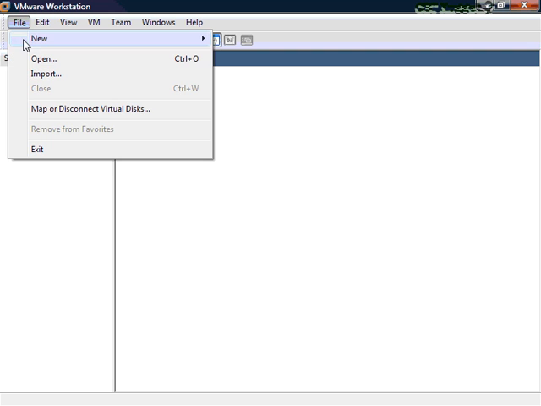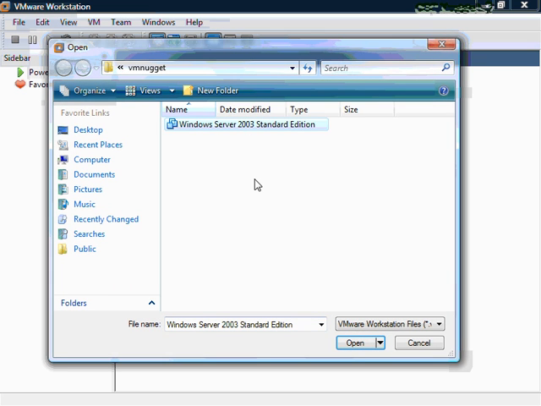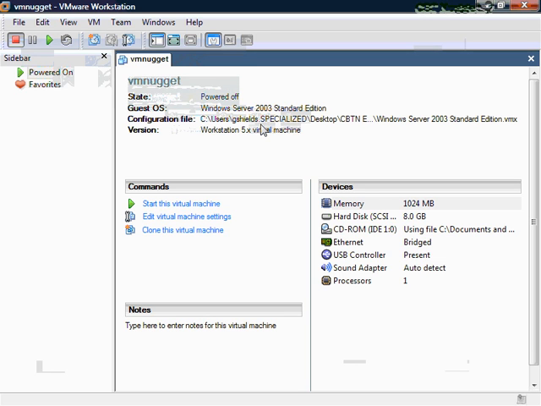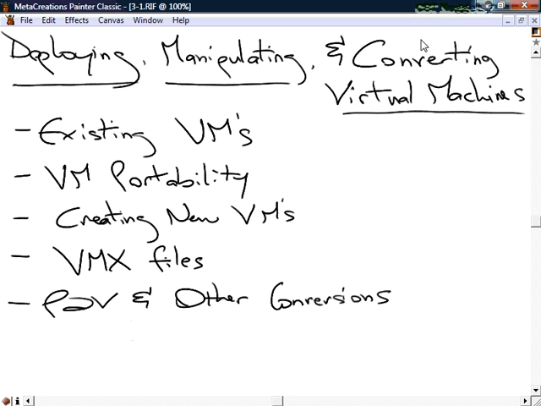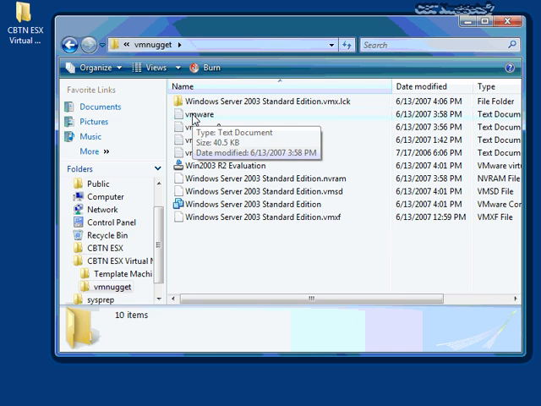One of the other things we can do here is click on File and Open and go back to the location. You'll see here this is the VMX file for Windows Server 2003 Standard Edition. We can go through the file open process to bring that machine in any way, but that's not terribly interesting. What's interesting is how we can create the configuration associated with this VM Nugget virtual machine. And I want to talk a little bit about the portability associated with these virtual machines and how that portability makes them useful.